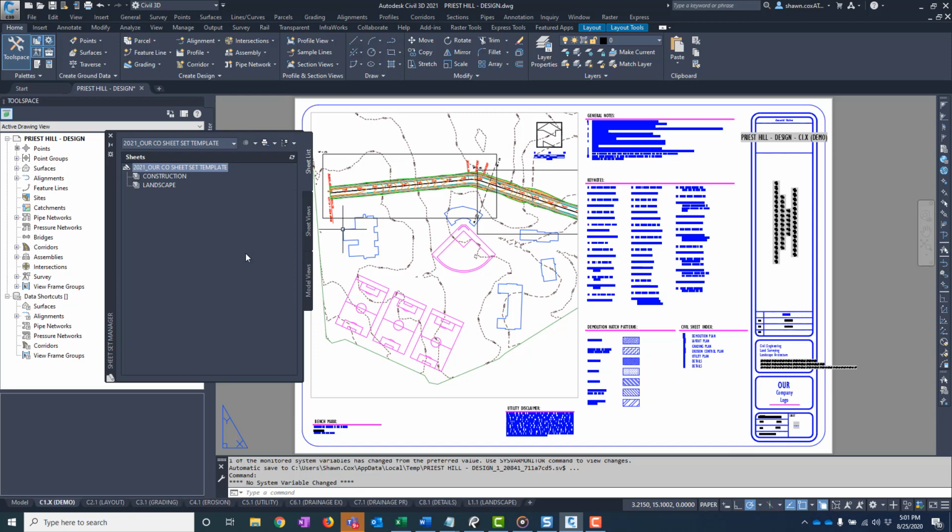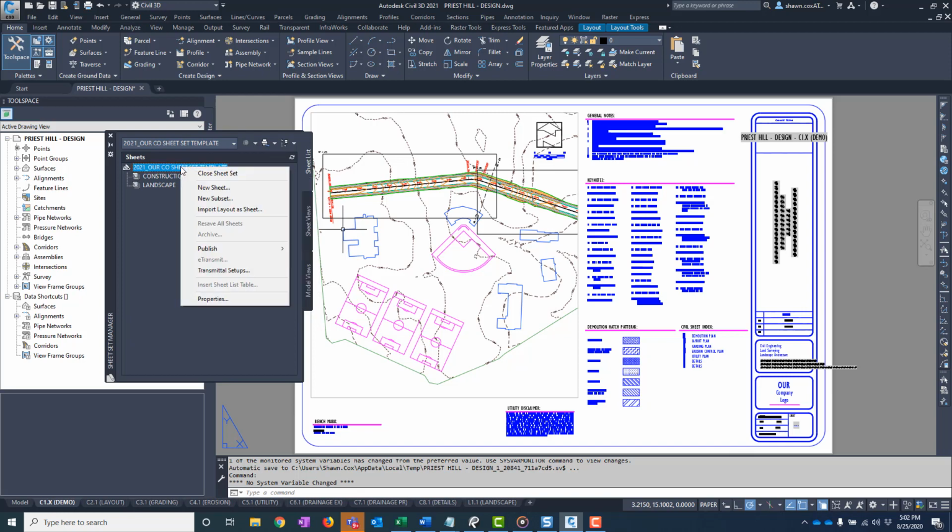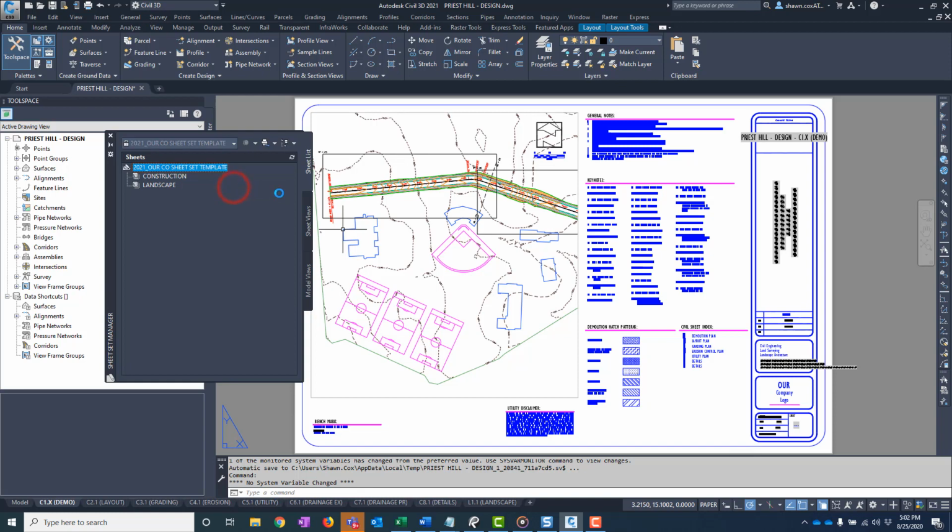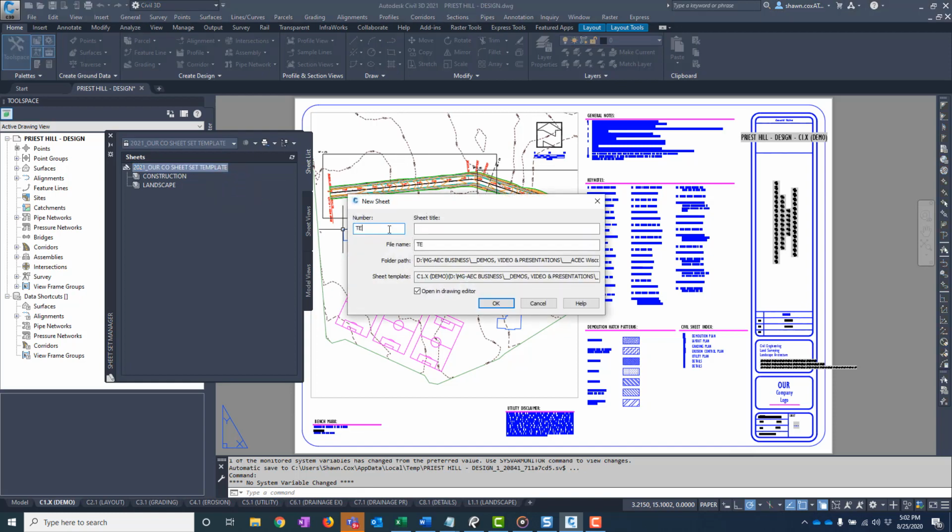So to overcome this limitation, I'll create a new drawing in my sheet set now from my design template, which is already mapped to this sheet set as the source for new layouts, if you remember from a few minutes ago. I set that up as I was renaming and setting up my current sheet set properties. I can do this by right-clicking on the sheet name in the sheet set manager and choosing New Sheet. This makes a new file from my company template.